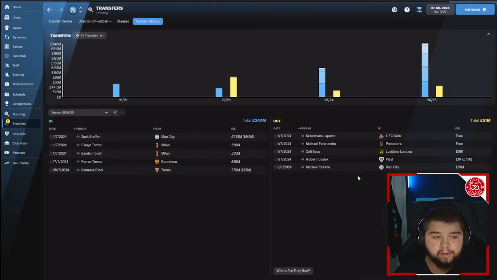I also offloaded Politano purely because he is getting older, and we had a fantastic offer come in from Manchester City for 51 million, which we snapped up just like that. But we did bring in, we'll talk about these players as we sort, we're going to go a bit more in depth with the players. We'll do a quick rundown.